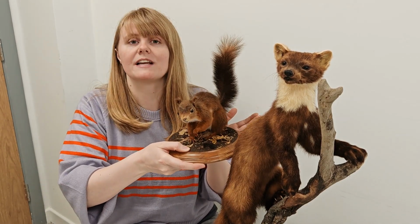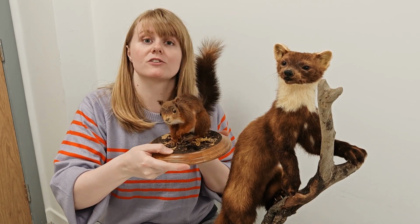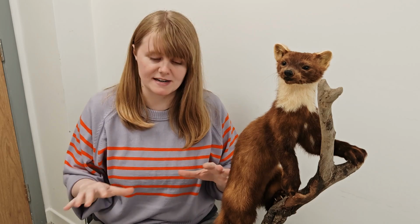This red squirrel is the only native squirrel species to the UK and Ireland, but you've probably not seen much of them unless you live in one of their few remaining hotspots. The grey squirrel is a visitor from North America that's become invasive here and is spread out now throughout the UK. It's bigger than the red squirrel, and it also causes a lot of damage to our trees and spreads the squirrel pox virus, which is really damaging to our red squirrel populations.